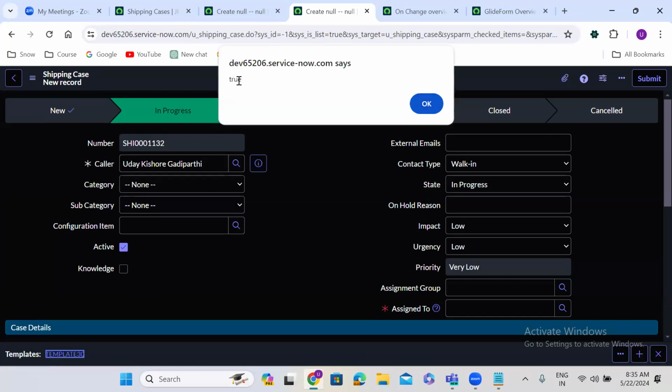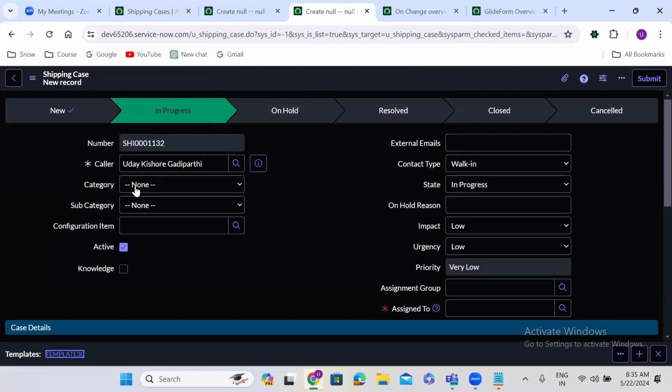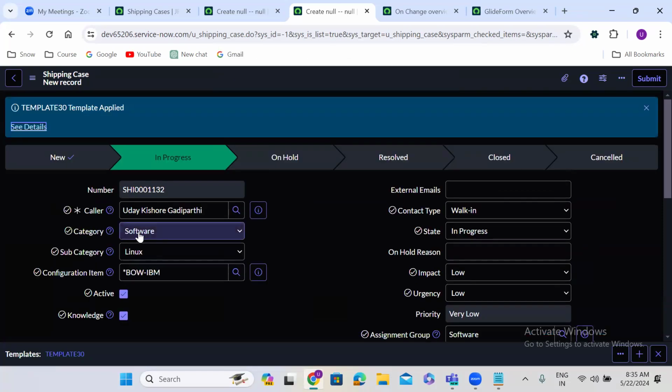This template is true. Now this category value is coming from the template. Template 30 applied. Clear?